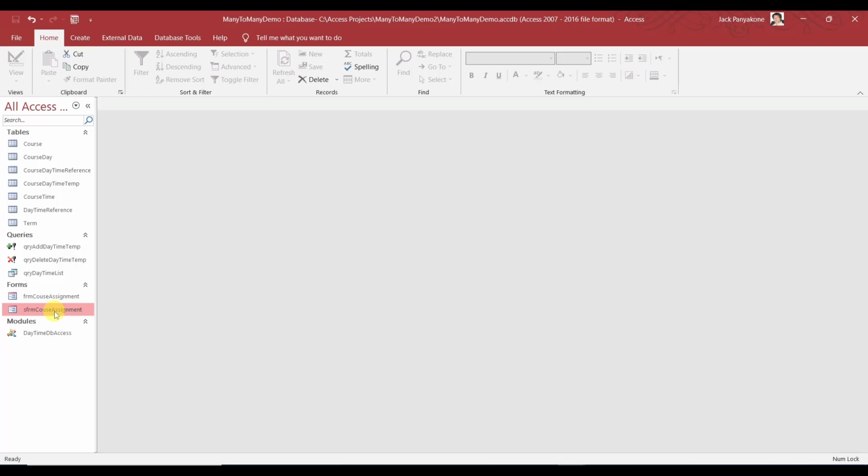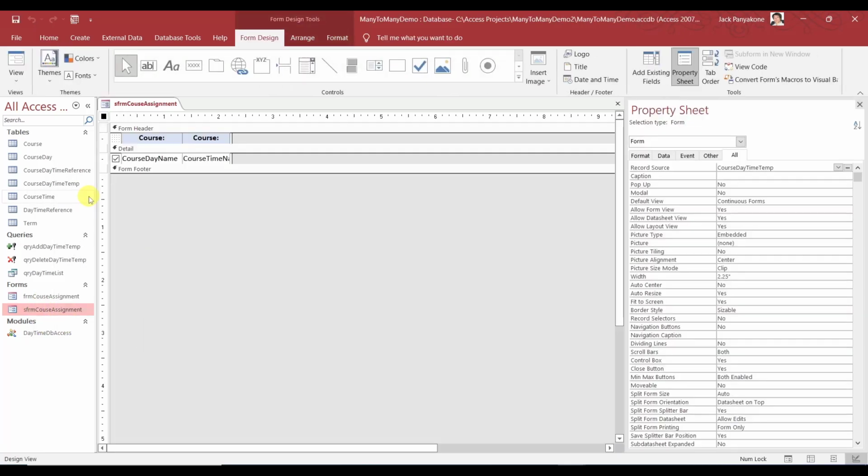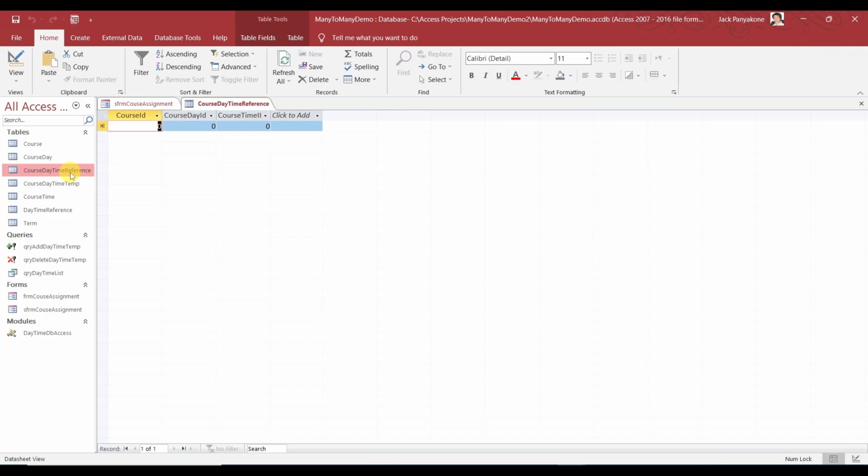When we click this guy right here, we want to add the day to the course. We want to add it to here because these are the reference. So if we toggle on or check, we want to add it in here. If we deselect, we want to remove it.